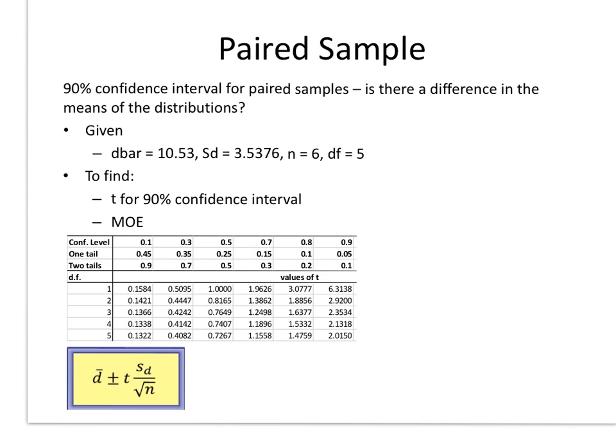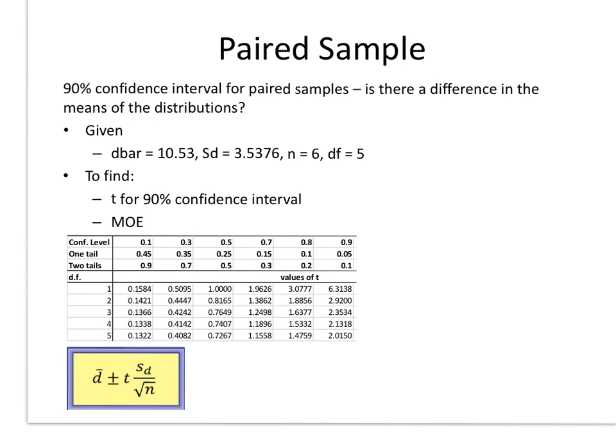And so you would pair them up, and have the same painter or group of painters use 1 gallon of paint and then the other, and so on, and pair these up so that you eliminate or account for the influence that might have on your outcome. Okay, and so that's why we would use a paired sample. And so what we're going to look at here is, is there a difference between these?